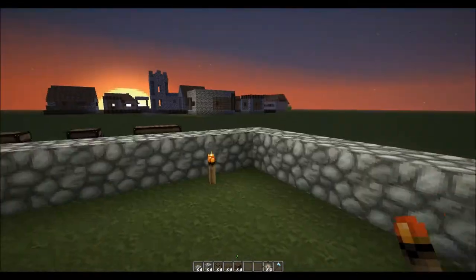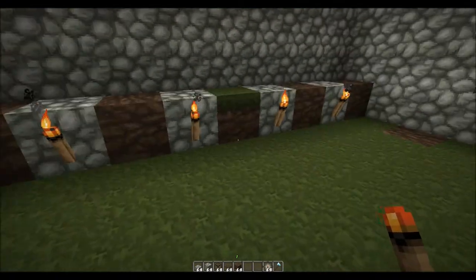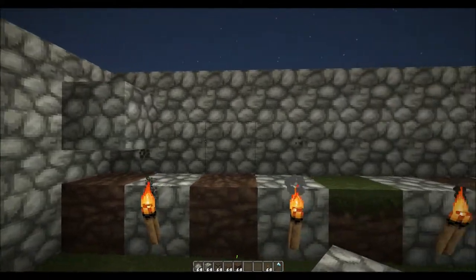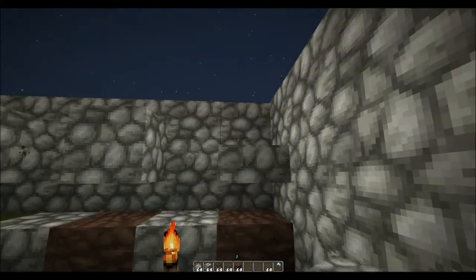Okay, that should be enough light, right? Yeah, that should be enough light. All right. But yes, I actually used the half slabs for this reason. So if we took a half slab and we did like this, this will all come making sense very shortly.